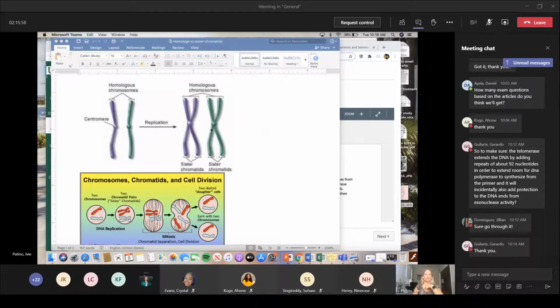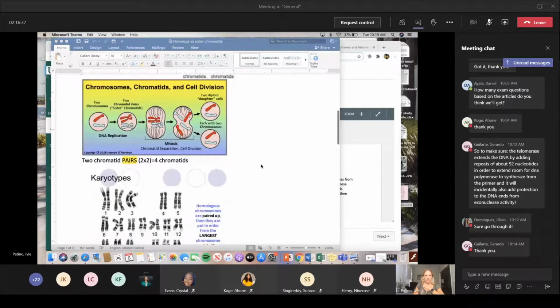So now we want to replicate our cell. We need to make an exact copy of each chromosome so the daughter cell can have the right amount of chromosomes. So these exact copies are sister chromatids. If you look to the left, we have one homologous chromosome, two homologous chromosomes. And if we look at the right, we still have one homologous chromosome, two homologous chromosomes, but now we have 1, 2, 3, 4 sister chromatids.